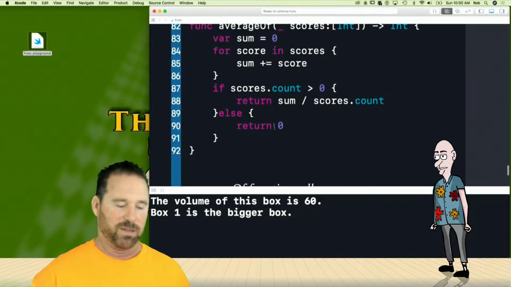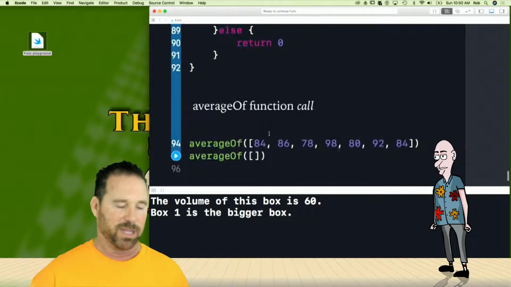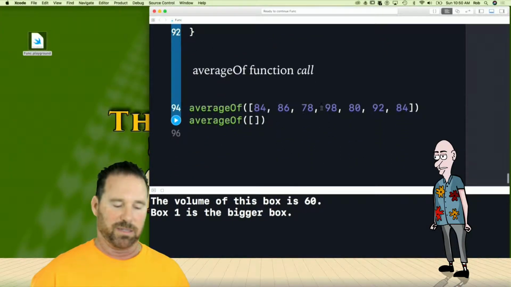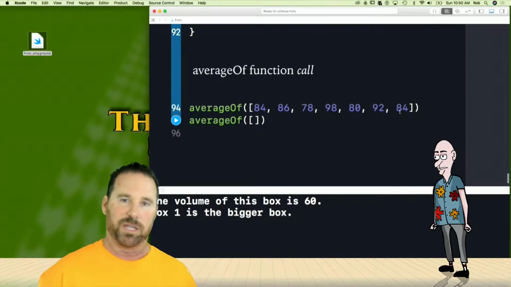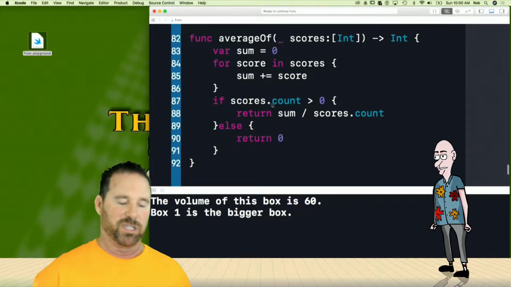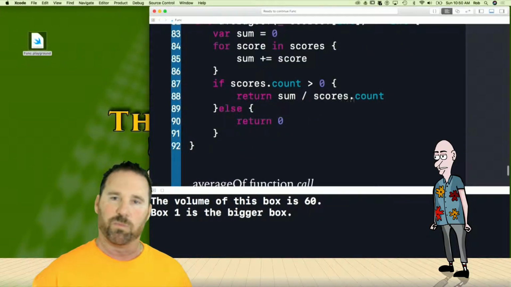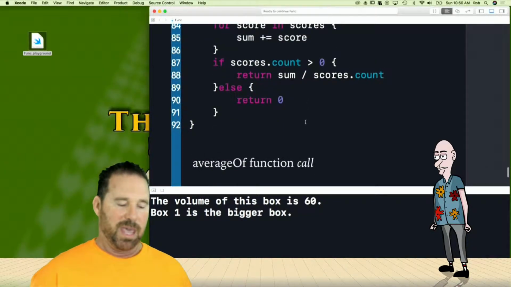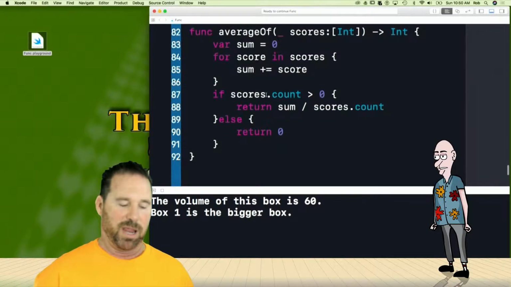If they don't have anything, then just return 0. So that would look like this. Average of 86, 78, 98, take this array, send it up to here. It now does a calculation. Basically, if there is something in the array, go ahead and print the sum of scores, or the average. And then if there's nothing in the array, just return a 0.